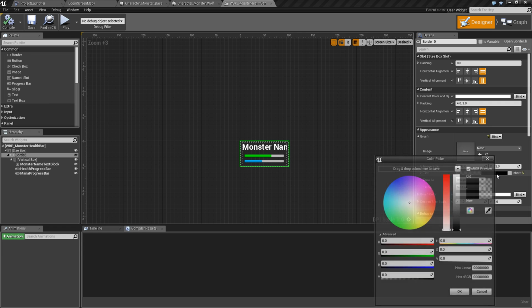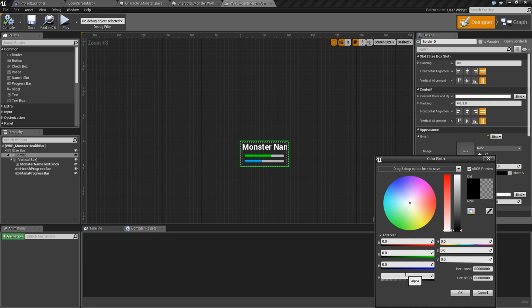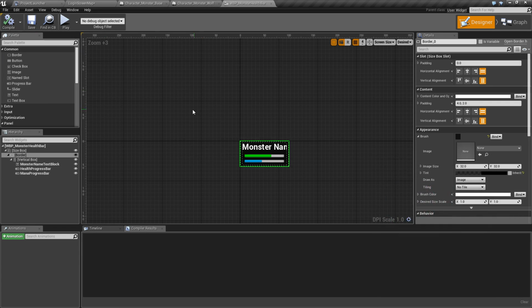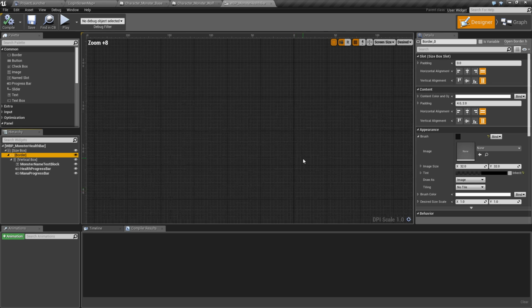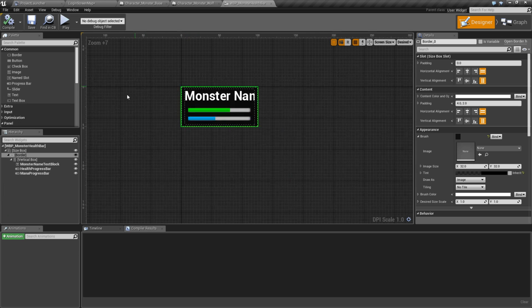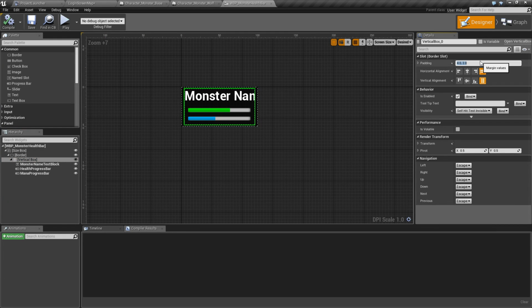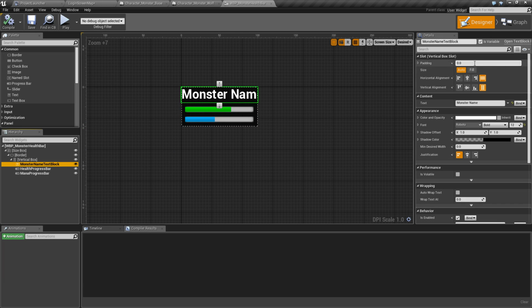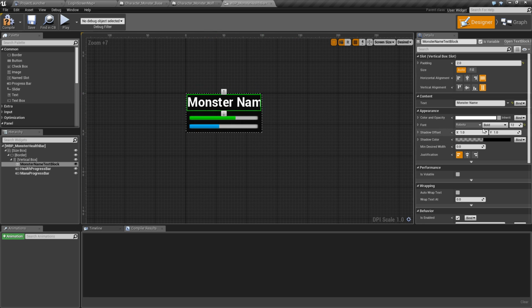Shoot. Go back to 0.7 then. Yeah. Why does our border have... Why does our border... wait. What has our vertical box is padding. Okay, that takes care of that one right there. That was an issue I had. This one should have 2 padding on it like that. This one should be 8.